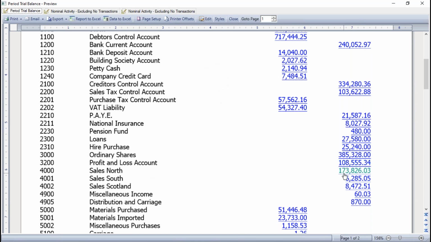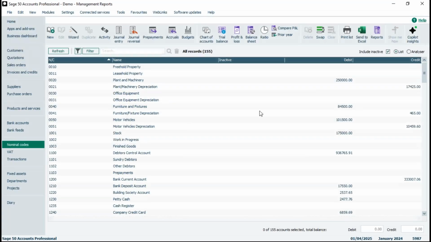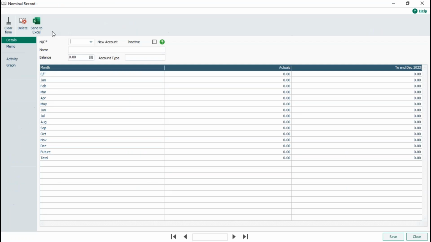So basically, just to confirm, it's looking at the nominal code 4,000. If I go back a step, into the nominal record 4,000, it's adding up the relevant balances for me. So in this case, from brought forward up to and including the month I've specified. It's adding that up, and because there is a balance, it includes it on the report. So it's a nice, simple report, that one. Any additional questions on that one?